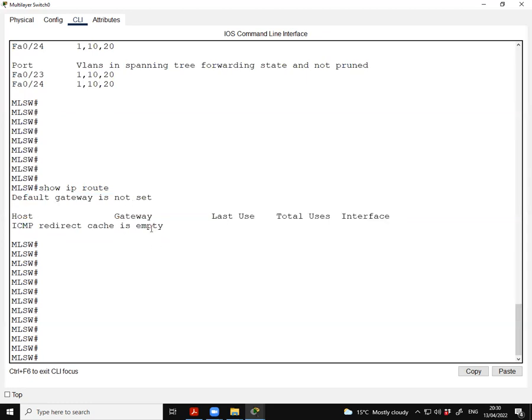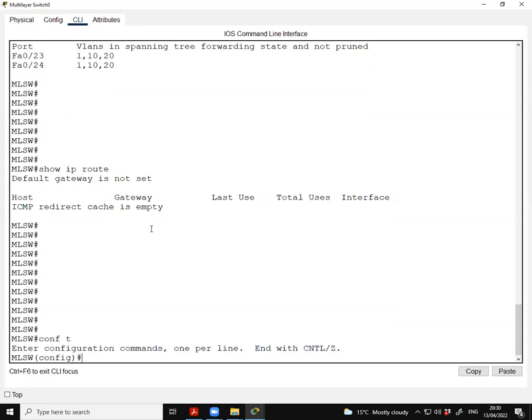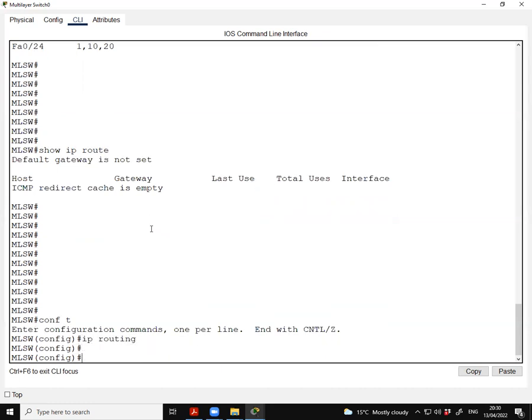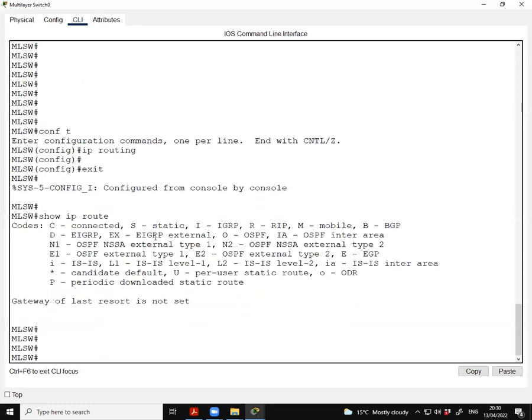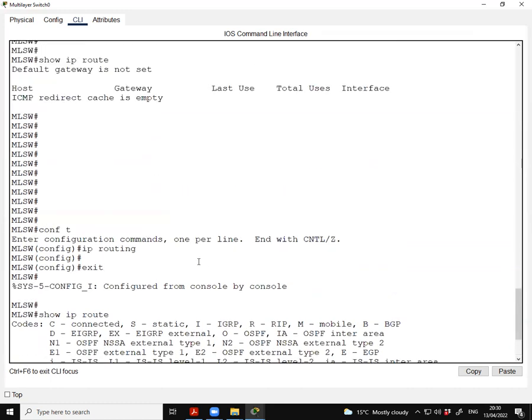So the first thing you need to do is turn on the routing service, and you enable it by saying IP routing. We exit and now do a show IP route. You'll get a very similar routing table to what you would get on a router with all the different protocols there. You didn't get that before until you enable IP routing.